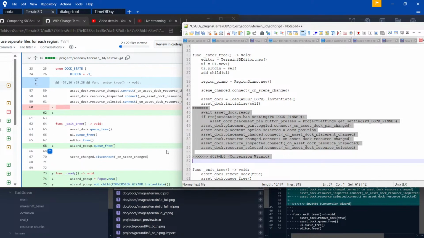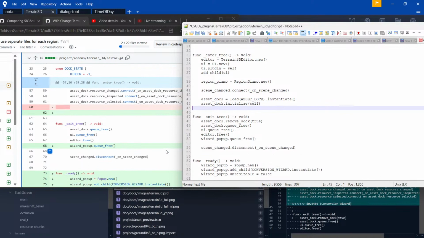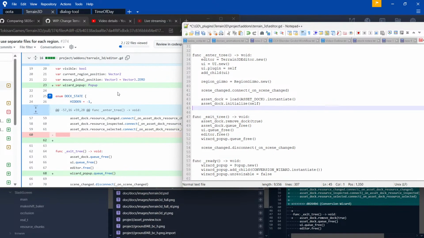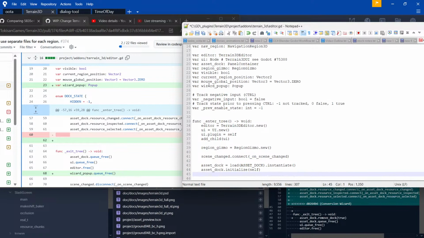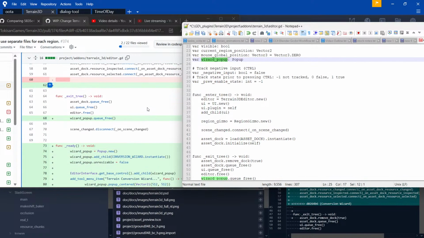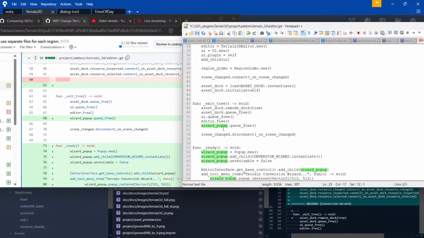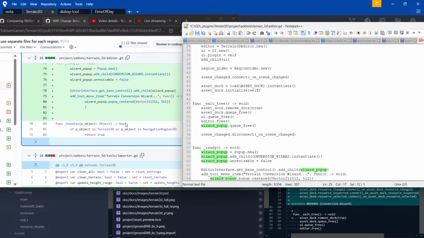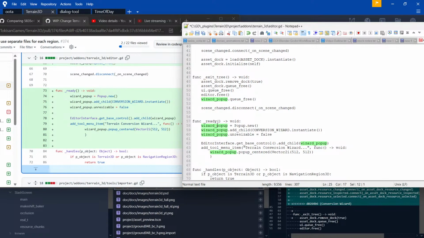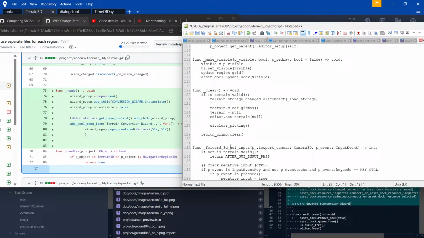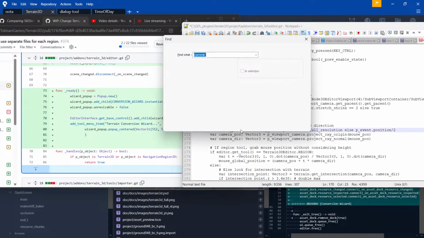I don't see any changes that you would have made in there. What changes do I see? There's the wizard pop-up, and then in exit tree, you've got a wizard pop-up. And then in ready, you have some wizard pop-up stuff. Okay, let's see if there's any more.